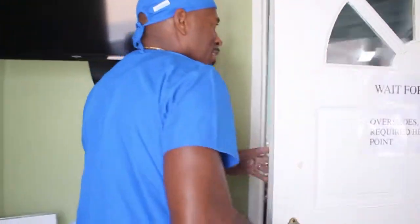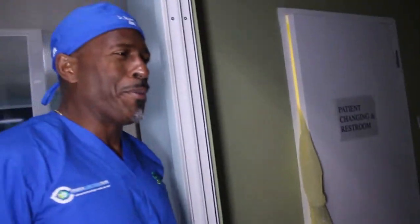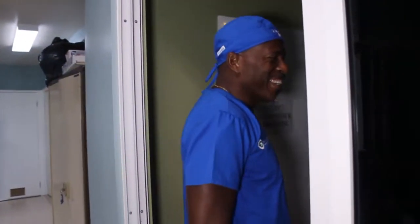The turnaround time and recovery time is pretty short for these procedures. We hope that by the next day she'll be able to read from the eye and function almost normally. We have our patient in the dilating area — a holding area where the patient stays quiet, gets dilation done, relaxes, has her blood pressure checked, and prepares for entry into the surgical suite where the procedure will actually be done.